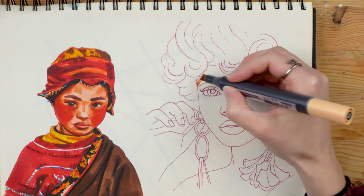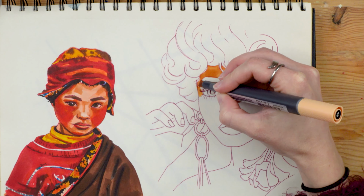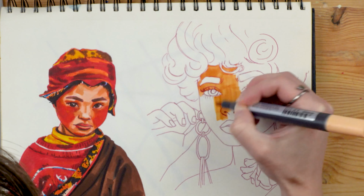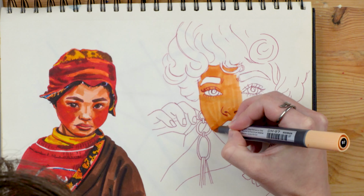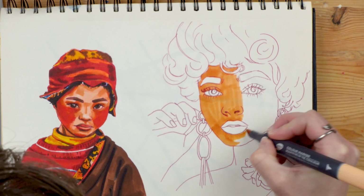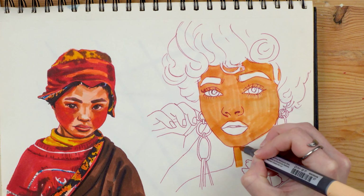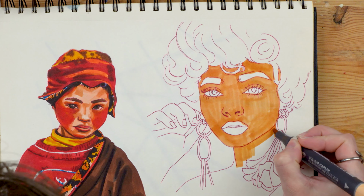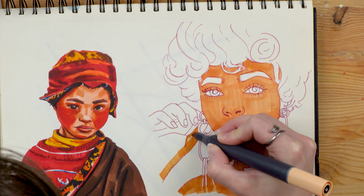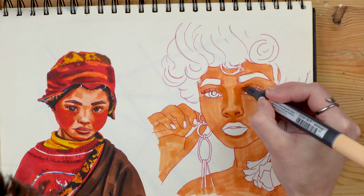Now we just started the second portrait. I got a little bit worried, I must say, because I realized that the skin area was a lot bigger, so I thought maybe it would dry out my markers, which doesn't make any sense because my markers are pretty much new, so if they were dried out already, then we would have a problem. But at first I was wondering if the drawing would appear more streaky, which I think it did a little bit, but then I added more layers and it made the streaks go away.